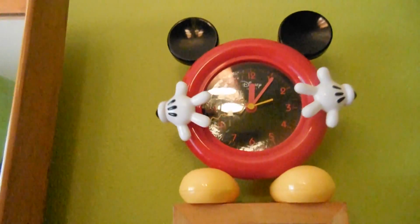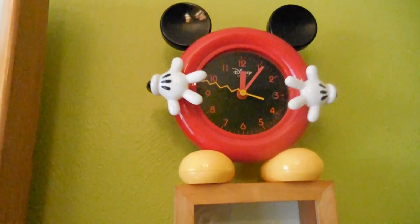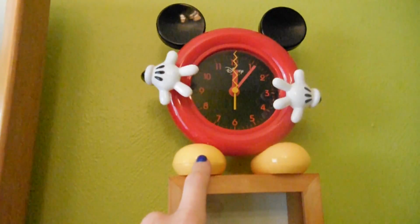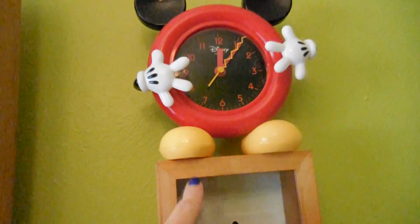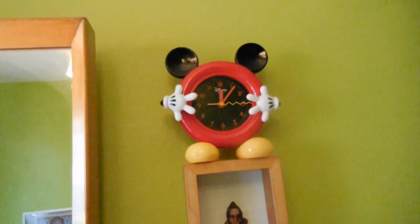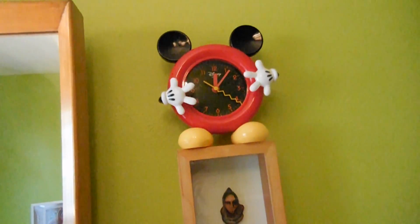And I got this clock because when we were at Hollywood Studios, and you can look down into the animators' studio, on one of the animators' desks I saw this clock. I loved it, and I searched and searched and searched, and I found it on eBay, and I got it. Doesn't that just bring so much joy? Look at it. It reminds me of the style from when I was a kid. So, anyway, I put that in here because it's cute.